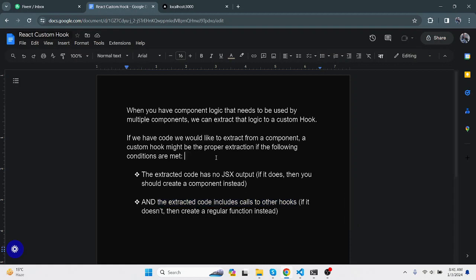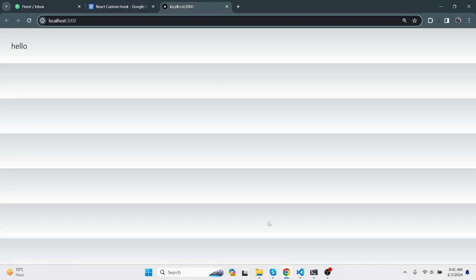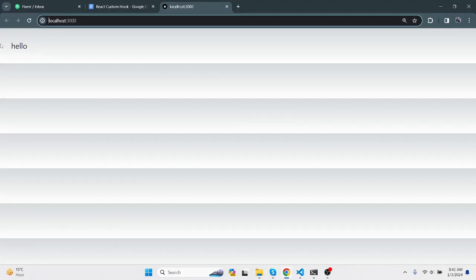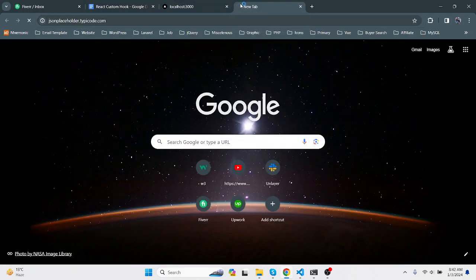Okay, let's see it in action. Here is our index.jsx, by default showing hello. Let's pull some posts from JSONPlaceholder.